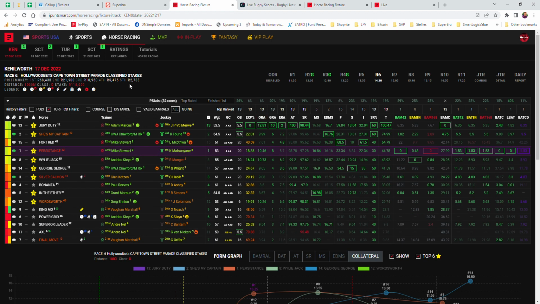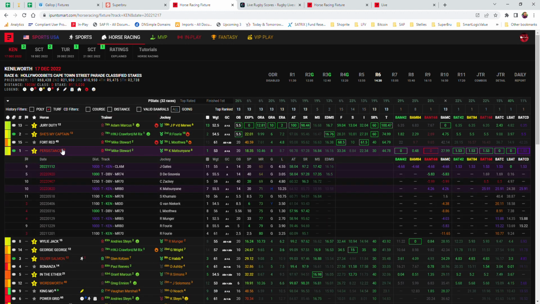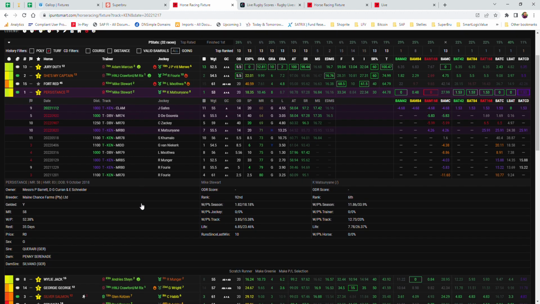So, next race, very, very bright red Persistence. Now, when it gets that very, very bright red, this is a classified stakes. Now, no one can tell me that Persistence is just all of a sudden not persistent, that he has lost himself a nice 22 points from an 80 merit rating to 58. The 22 merit rating points equals 11 kilograms.